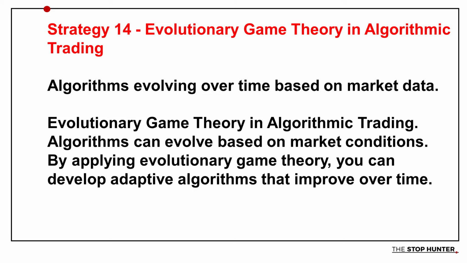Number 14, also on algorithmic trading, but this one, evolutionary game theory. Remember, your idea will change as time changes. It needs to be worked on, developed, so you don't lose that edge. By applying evolutionary game theory, you can develop adapted algorithms that improve over time and always keep you one step ahead of the curve and still churning the profits.